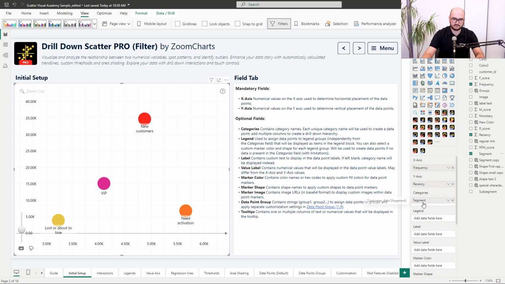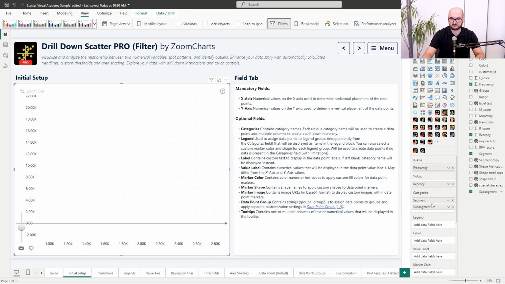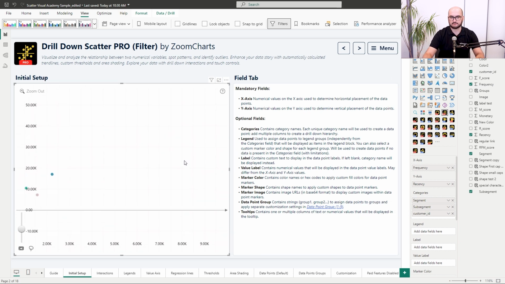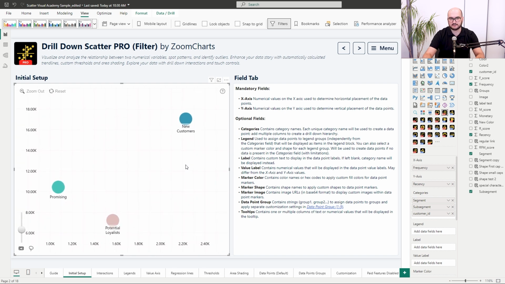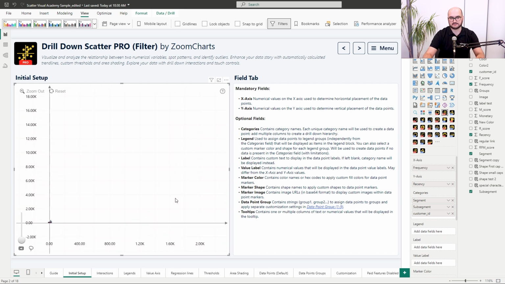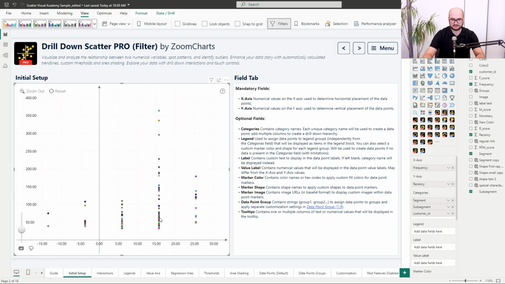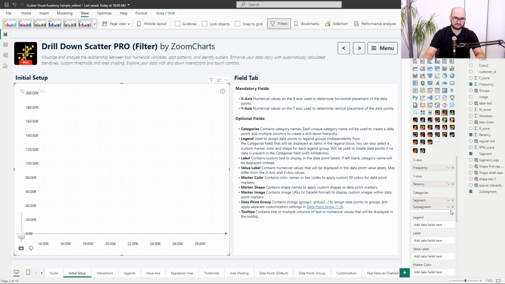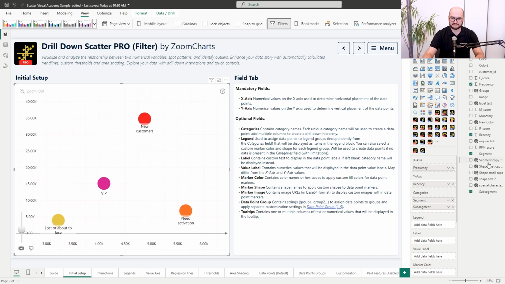So for example, if we have segment, I'm also going to have a subsegment, and then afterwards, I'm going to add customer ID. Once I do this, you can see the visual reloads and makes sure it has everything in calculations. Now, once I click on new customers, I drill down into subsegment. If I click on one of the subsegments, I drill down into particular customer IDs. So that's the main idea here, right? The X and Y axis and the category to split the nodes by something smaller. Now I'm just going to reset the visual, go back to the highest level and remove customer ID, for example, because we don't really need all that information straight away.